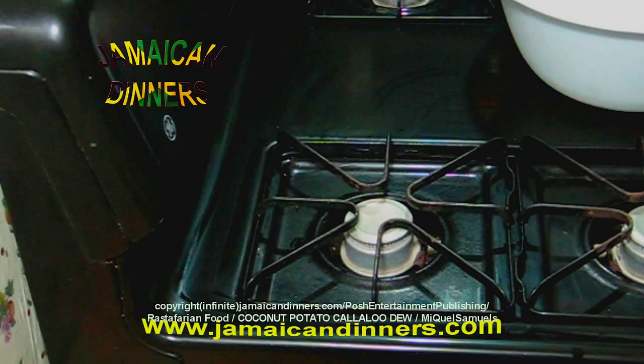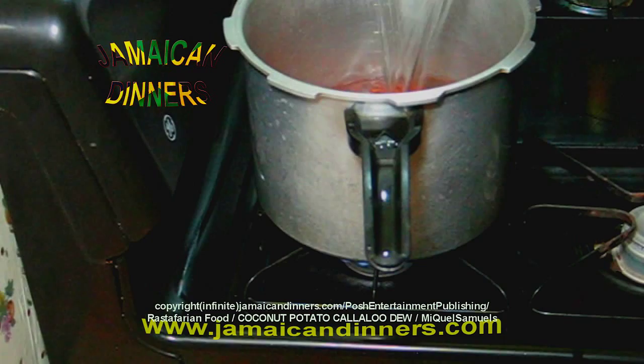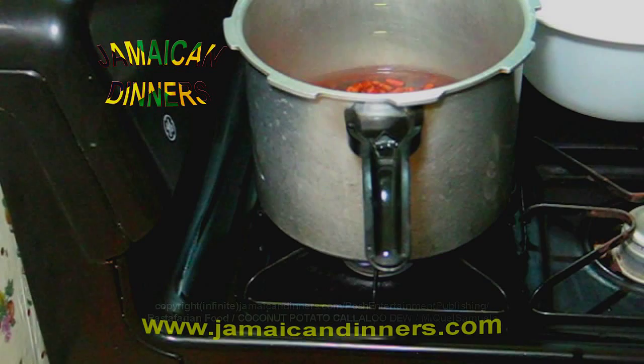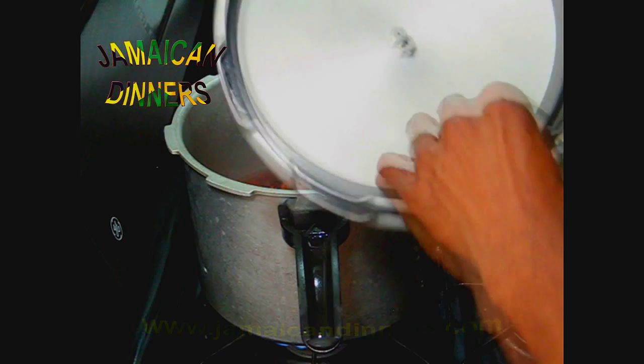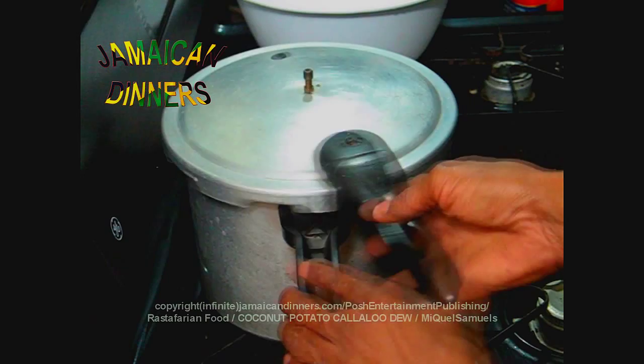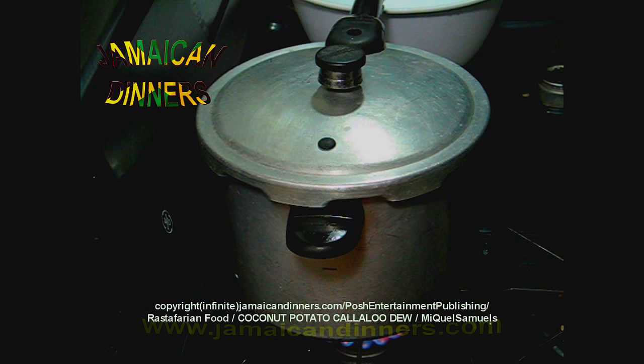Put to eat a pressure cooker pot, add the water, 4 cups of water. Add your peas. Remember, with this you can always use the kidney bean from the can. But I don't use anything from the can. Make sure this is on properly. Turn the lid in. Put this on. Once it starts to whistle, put your stove's gauge on 4 and put the timer set for 15 minutes.